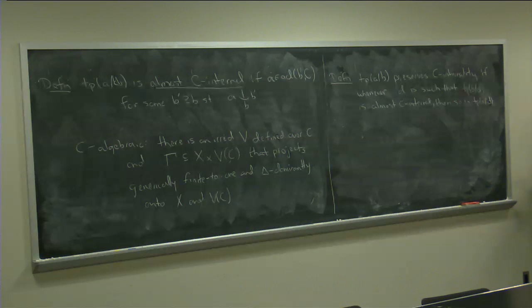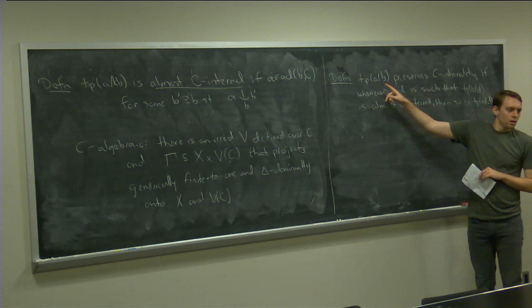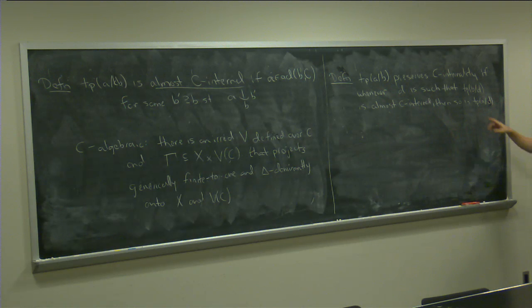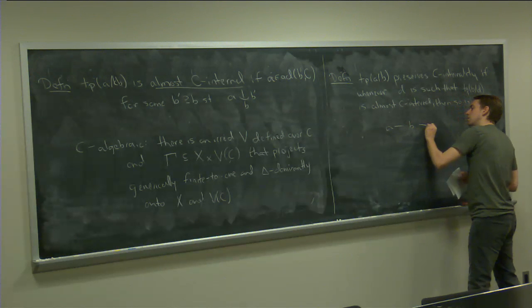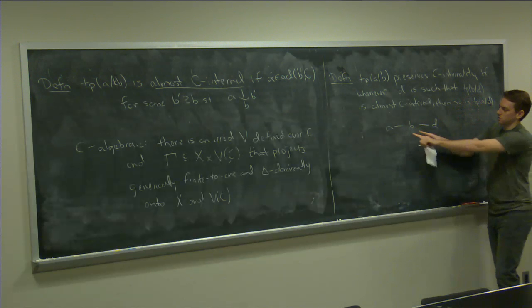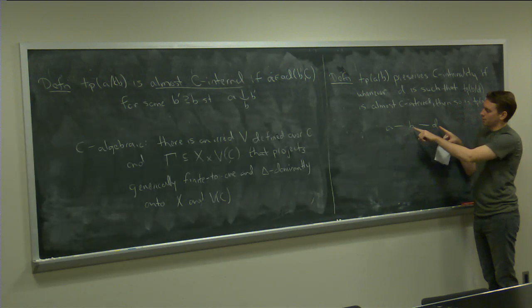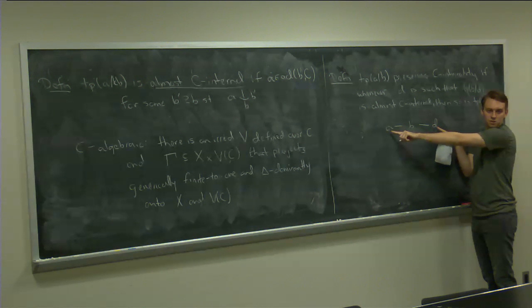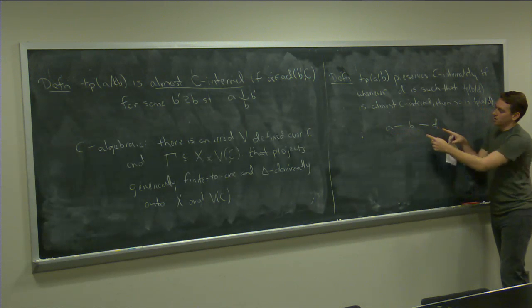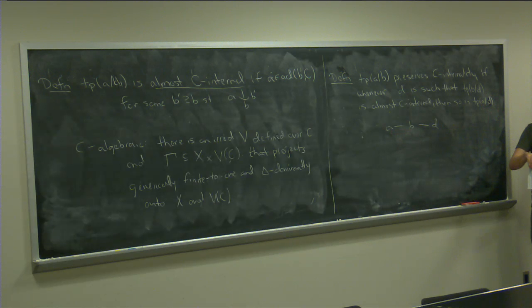What this means, sort of non-model-theoretically. But the idea is, it's type A over B. You say it preserves C internality if whenever you take some D, right, so the idea is you're looking at A, then B, then D. So this type preserves C internality if whenever this type is C internal, then this type is. Right, so anytime you add to the base some sort of sub extension that's internal, then your new type over the new base is internal.